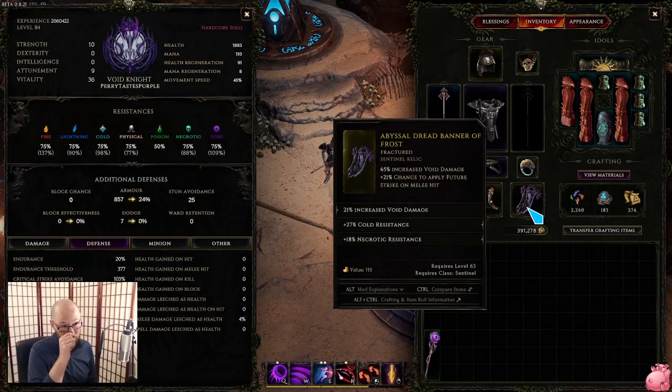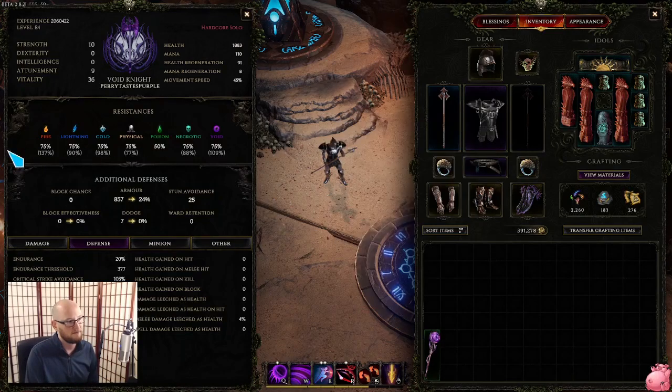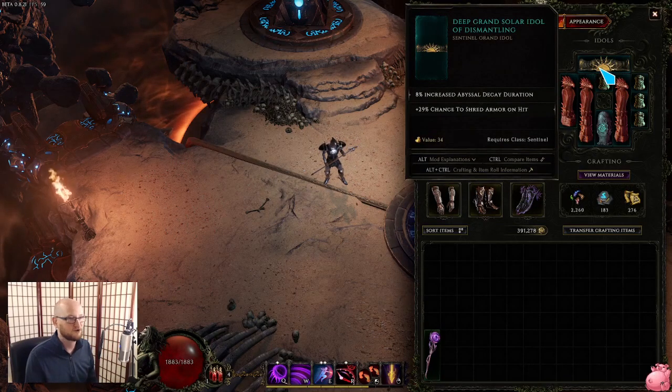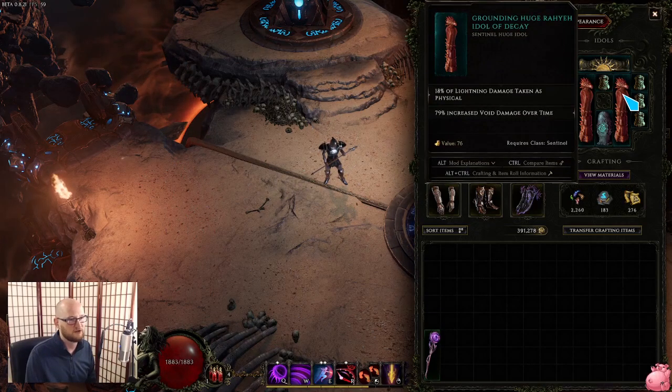For our relic here, our relic is not good. Remember, we only just made it to our empowered monoliths. But again, you're looking for % damage, life, res. So just like void and damage over time would be our two prefixes. And then for our suffixes, maybe just a health, maybe crit avoid, maybe res, whatever is going to help fill in the rest of your character. Idols are primarily just high rolls of % increased damage over time. Unfortunately, Abyssal Decay duration doesn't roll high enough, so it's fine, it's okay, but you'd really just rather have as much void damage over time rolls as possible.